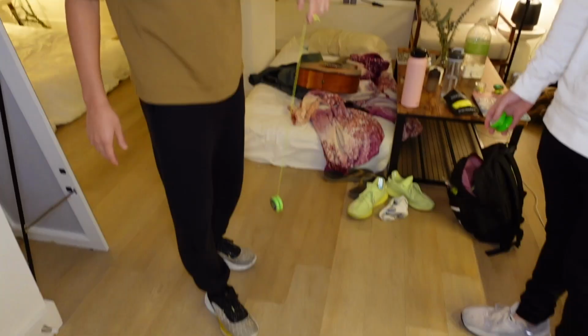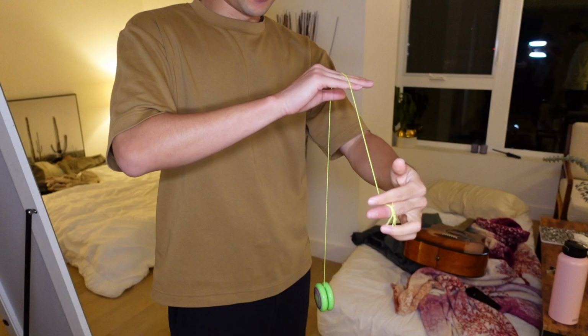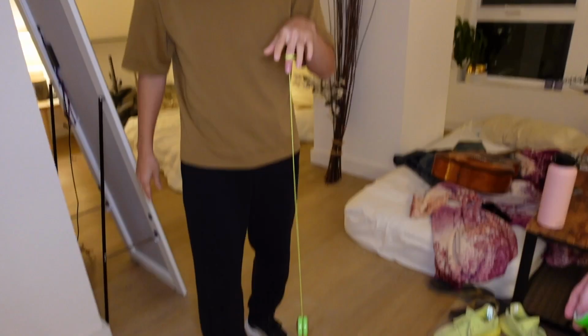All right. Okay, so do you want to learn another trick? Let's do it. This is the last trick. This is called rock the baby. To do rock the baby, you're going to throw the yo-yo down. You're going to put your hand in front of the string, pinch it here, and let the yo-yo swing. Usually we do it 3 times. Then let it down and pull it back up.